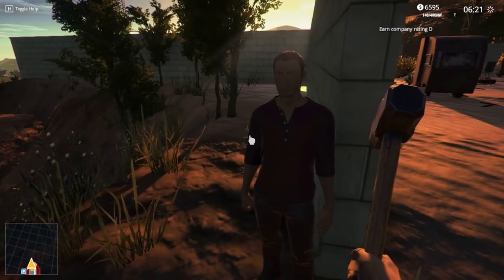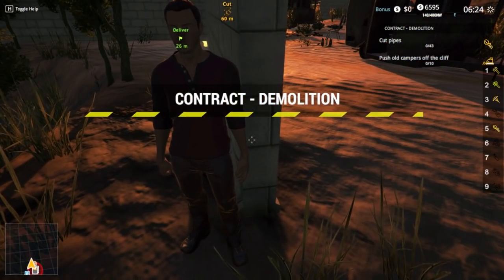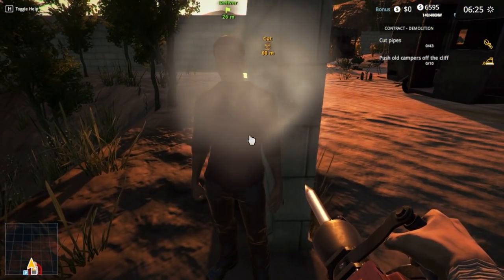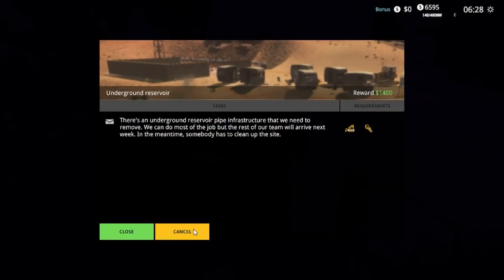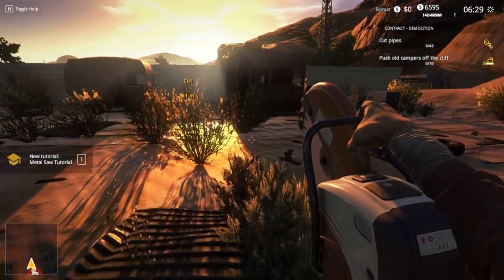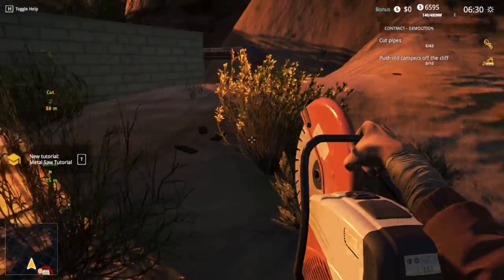Hey, what's up? How you doing? There's an undercover reservoir pipeline infrastructure that we need to remove. We can do most of the job, but the rest of our team will arrive next week. In the meantime, somebody has to clean up the site.